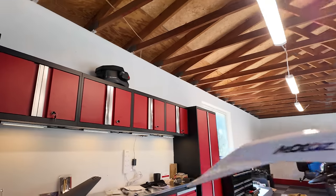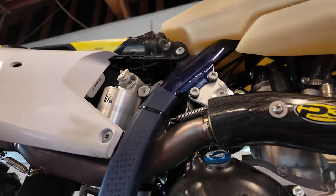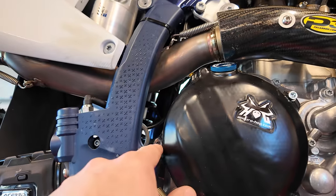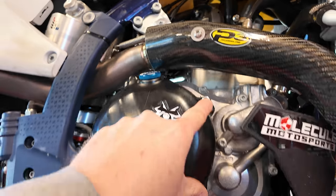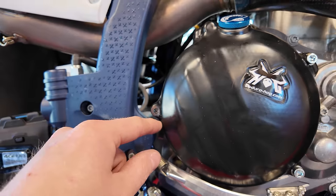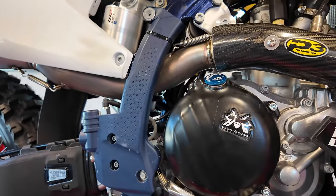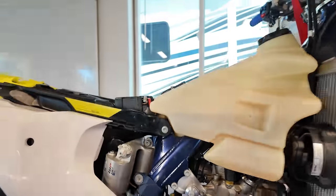Now, let me show you the cover on the other side. So I don't know if I recommend this brand, honestly. And I did pay for these. I did buy these just for myself, because the bolt that they gave me for this bolt here was not long enough. So I ended up just using the front two bolts that replaced the case bolts. And then this back one here, I don't have a bolt that works. So I just had to go over. So this isn't secured exactly how it's supposed to be, but it actually works fine just like this. So I'm gonna run them, but just so you know, that was an issue there.